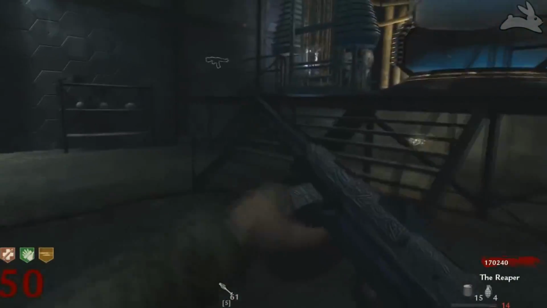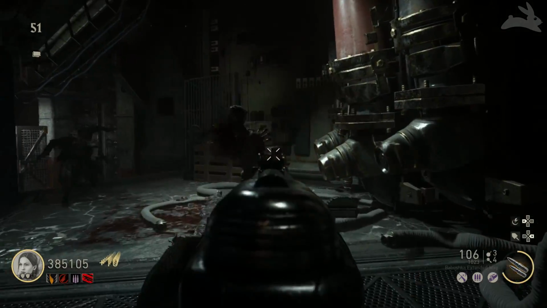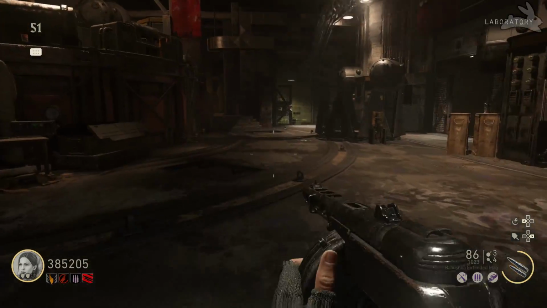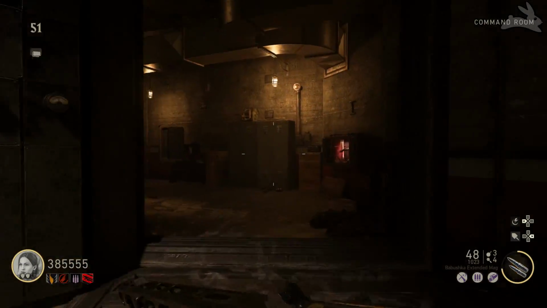So I have previously compared the regular PPSH in World War II zombies, like the one you can actually put attachments on and the one you actually get off the wall. I have compared that to the World War and Black Ops 3 version, so if you want to see that, go ahead and click on the link right now on screen. It'll take you straight to it. So you guys should know the deal by now.